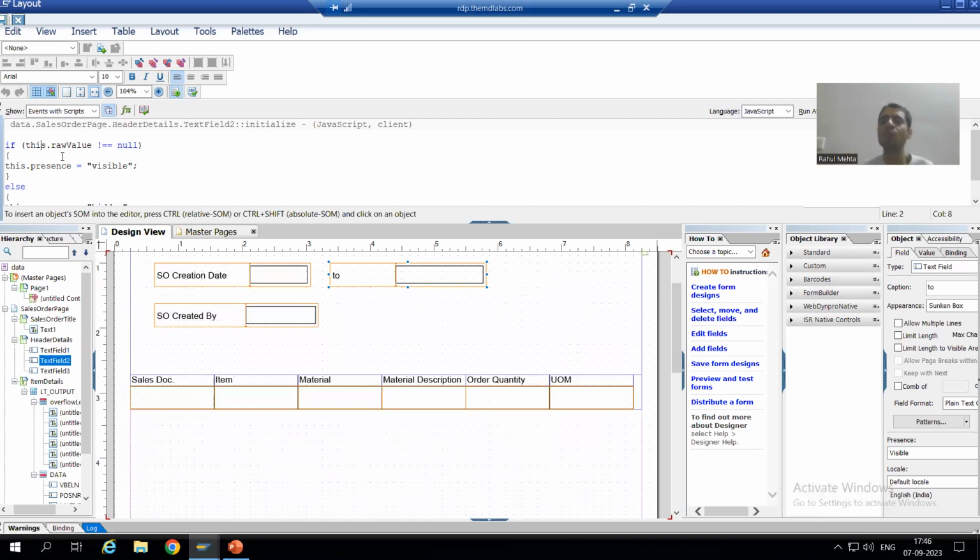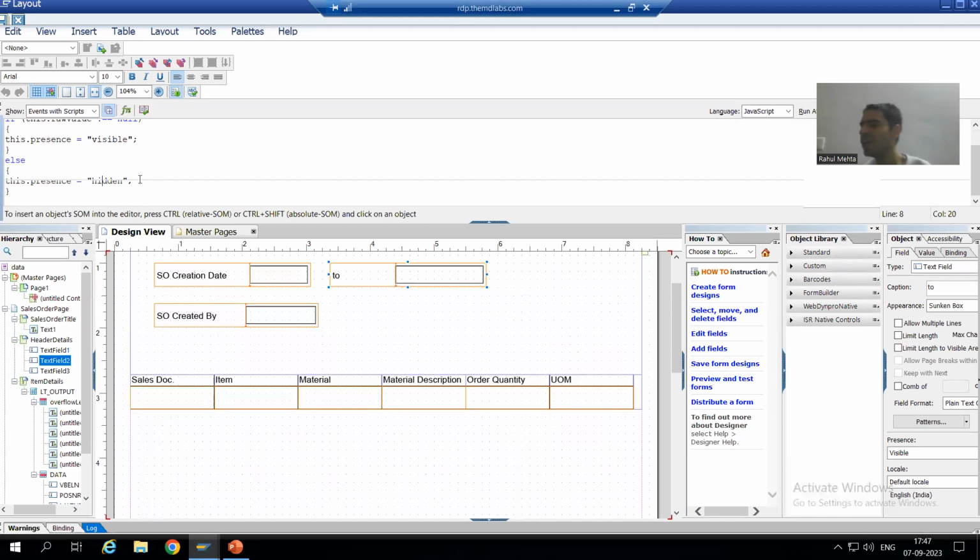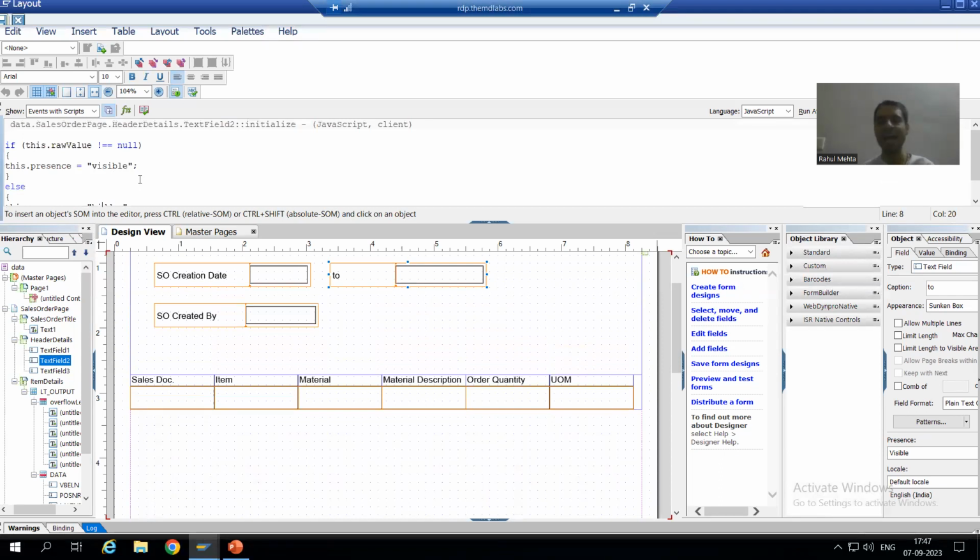And we check the value with the help of the raw value property, and set visible or hidden with the help of the presence property. Whenever you are giving visible or hidden, do not put it in capital, as JavaScript is a case sensitive language.